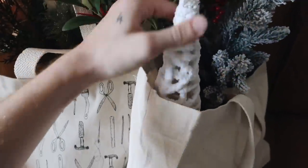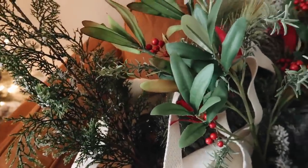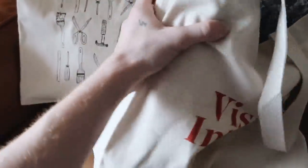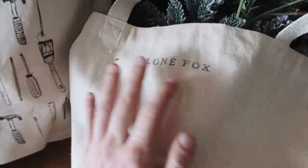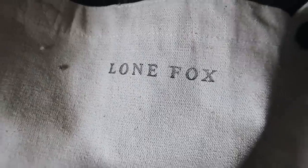I just bought this really cool balsam tree from Target. Some of the stuff you haven't seen yet because I didn't really share me shopping much at Target. But look how cute the bags are. This is a tool tote bag, and this is the visual interest canvas tote bag. And I forgot to mention in my last video that the backside actually has a really cute little Lone Fox logo stamped on it. It looks like that, and that comes on every single tote bag. So even on this one as well, it looks like that.